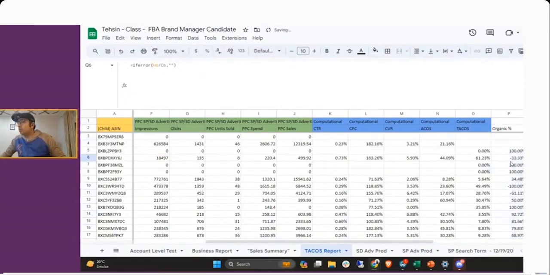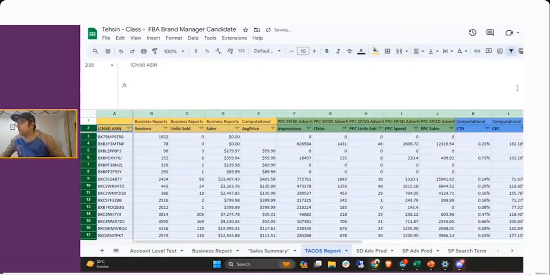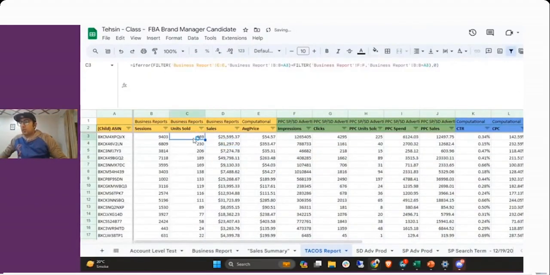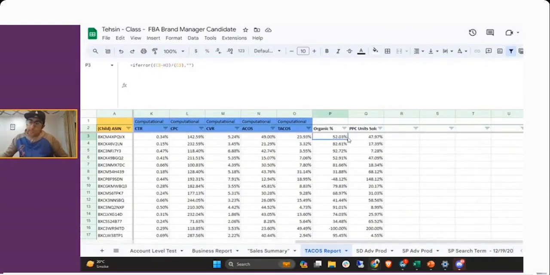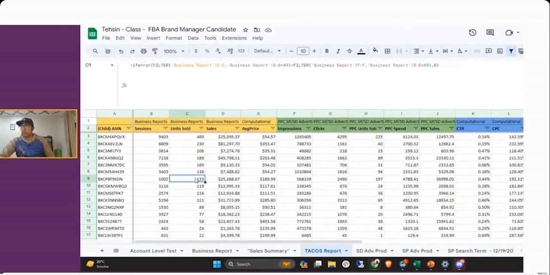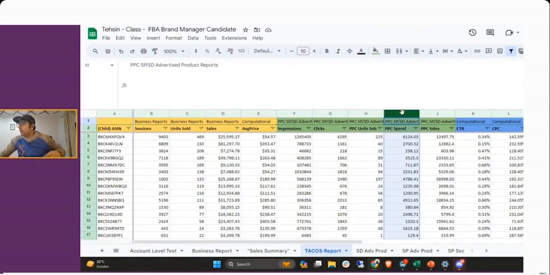So let's find out for the top ones. Let's say what is the PPC, and okay, this ASIN has 469 units sold overall, organic plus PPC, and then we have 225 in PPC units sold. So 52% is organic and 47% is PPC units sold. Sometimes you have negative values over here as well. For example, for this time frame you have 133 units sold overall, but you have 197 units sold. This is because you have data of PPC sales attributed to a different time frame than when they happened. So there is a discrepancy in these reports, but this is how you get them done. These two should be in dollars.